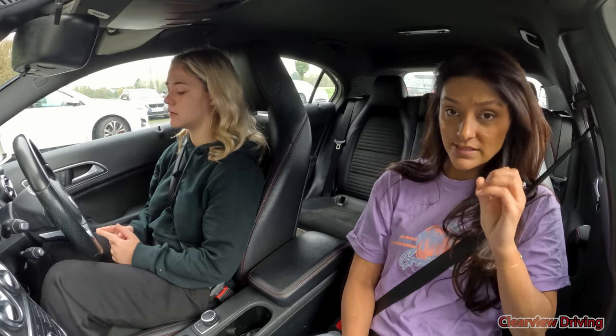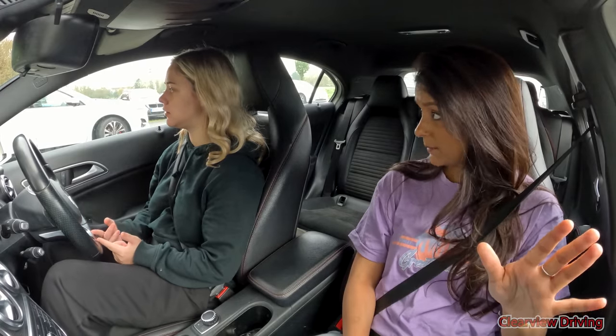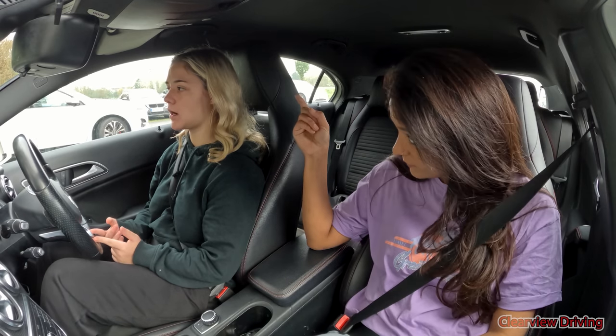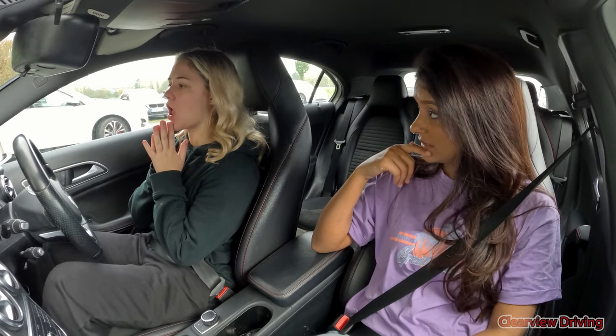So the second time we did that roundabout to go straight ahead, again, that was really nice position. On every single time when you entered these roundabouts, great observation and great positioning, speed, everything. I can't fault you. Your position was great on every single roundabout. Mirror checks, I'm really happy with. Even when we did this last roundabout, we went Greenford, third exit. Really nicely done. Mirror checks on point, positioning on point, everything.